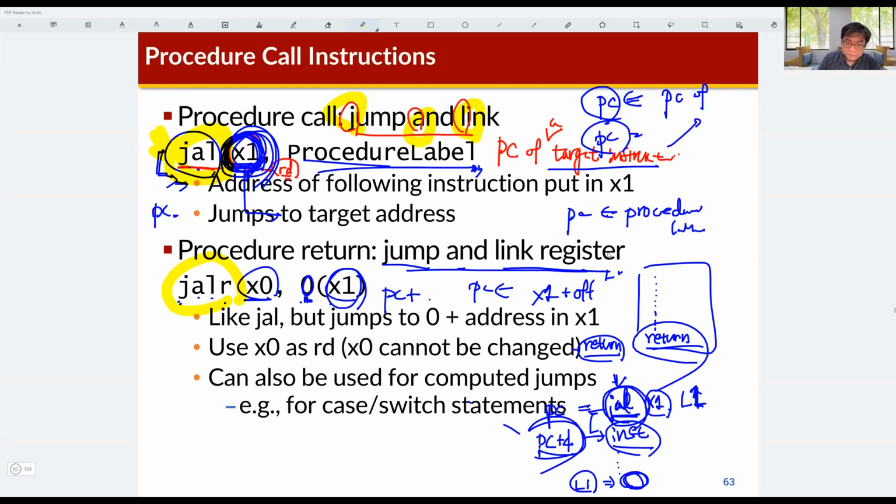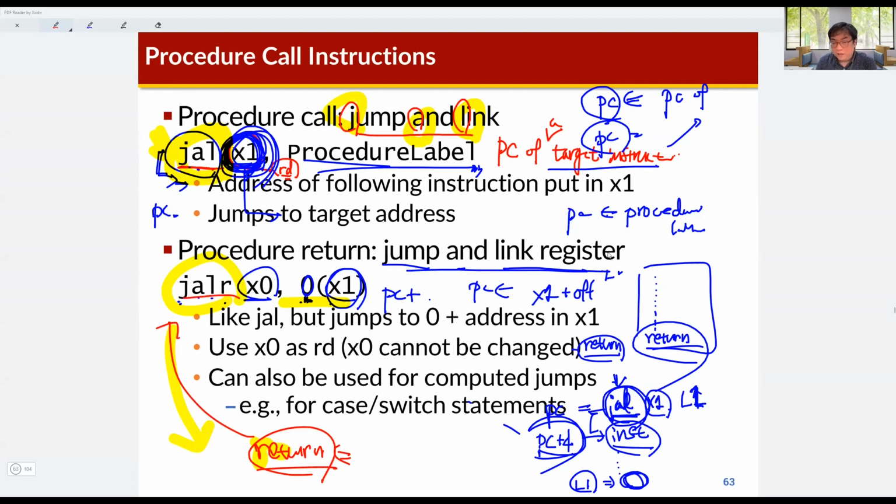If the return is called, like the return statement we frequently use in a C program, it means the program returns from this function. If the return is executed, then this return is translated into the JALR.